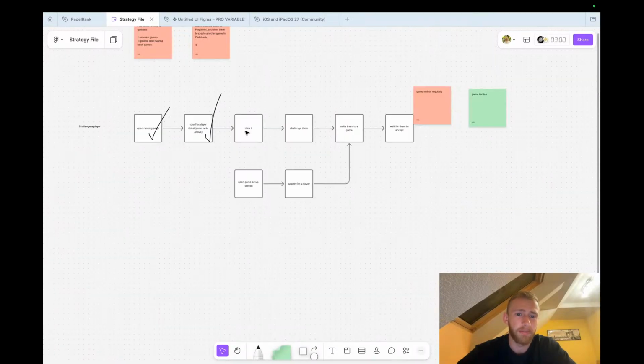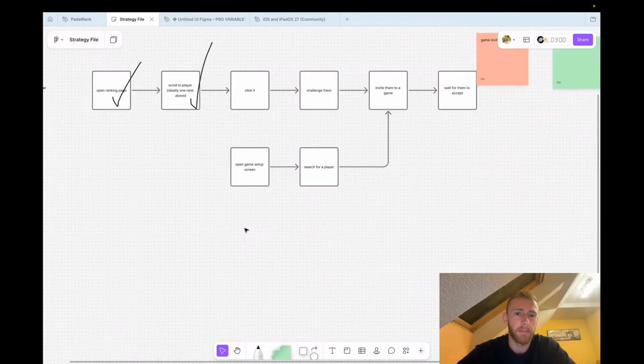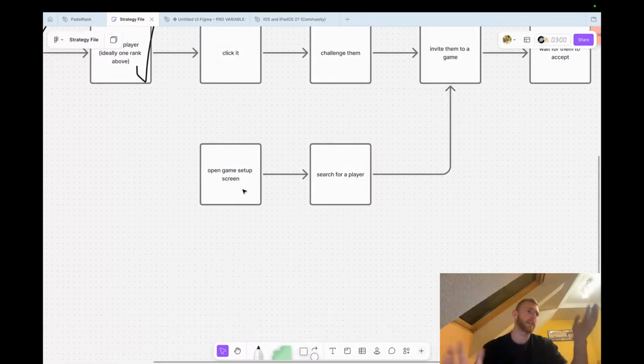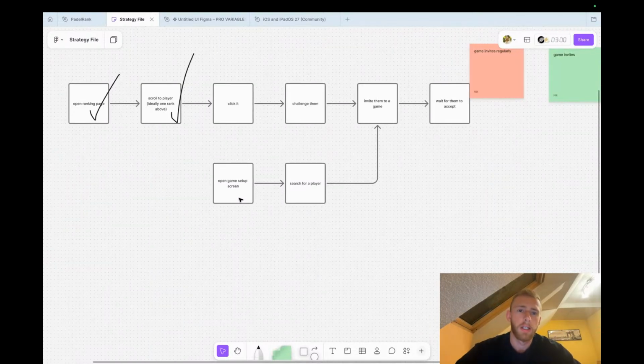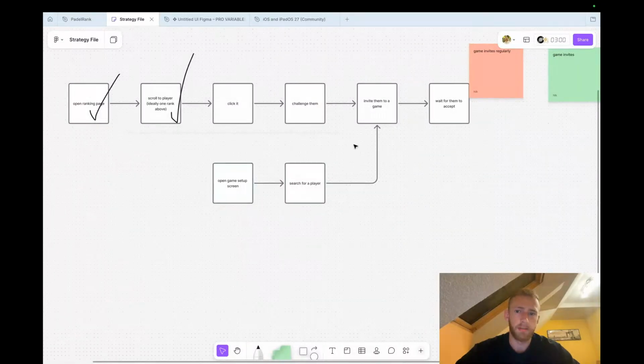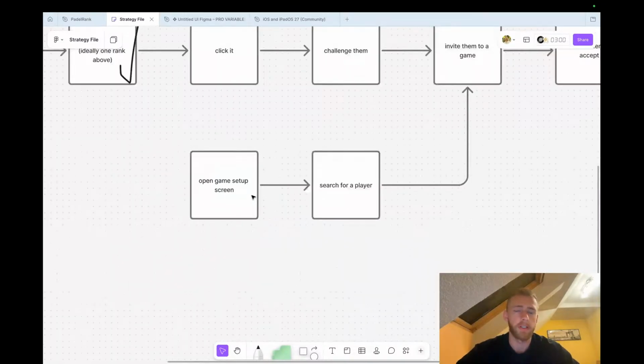Also, I think a lot more obvious step is that you go through the rankings, you see someone, and then you create a game and invite them. So this is something that makes a lot more sense, so I want to design for that as well.